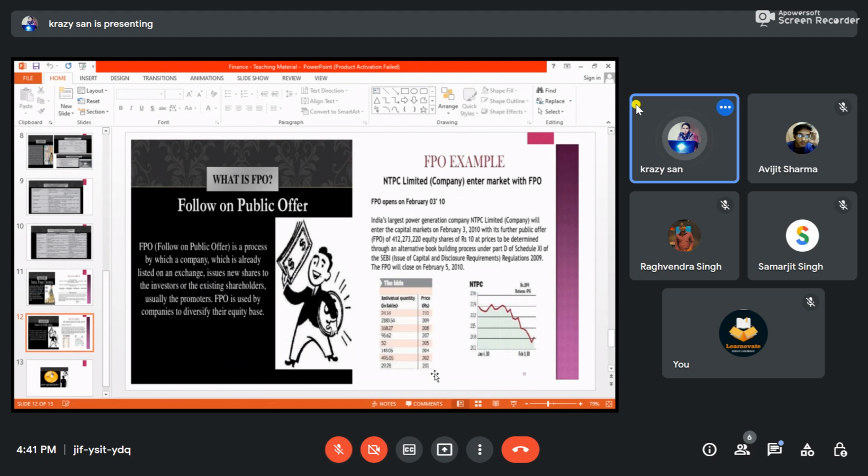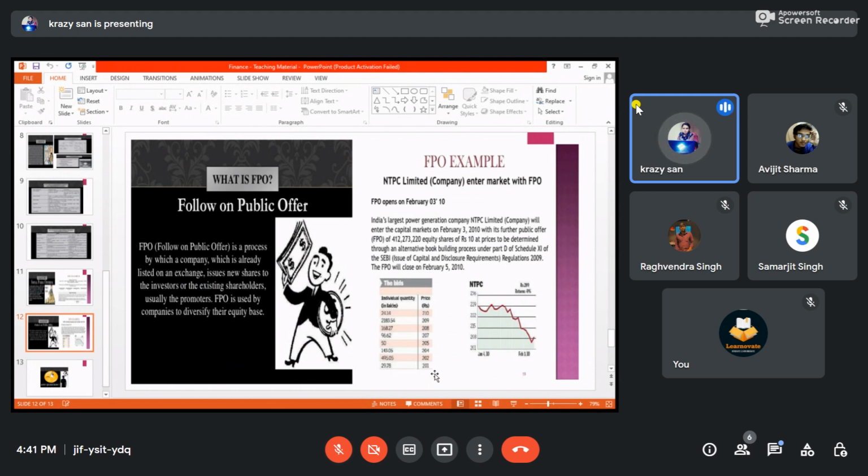So if you are new to the financial market, and you are thinking to invest, you should begin with an IPO, initial public offering, because with an IPO you will have a lesser risk. Suppose you applied for 10 shares, you might not get 10, you can get 5, 4, or 6. You can keep track of how the prices are increasing, and anytime you can sell it back to the financial market. So this is the safest for a person who is just beginning with the financial market.